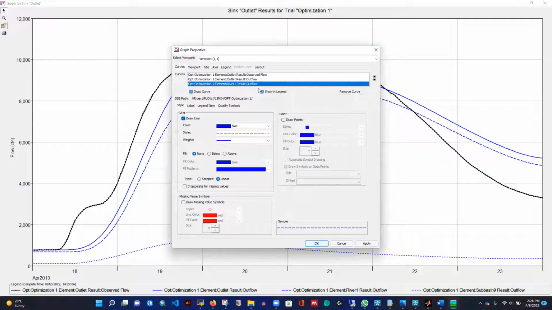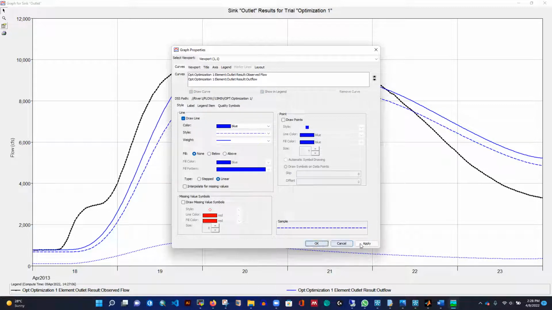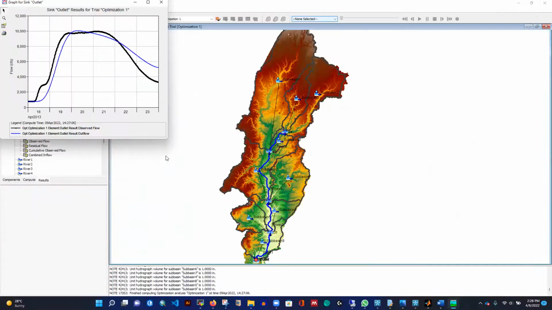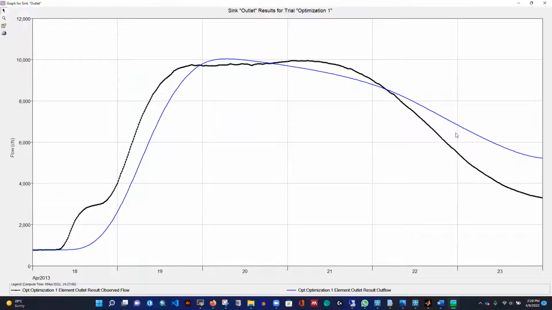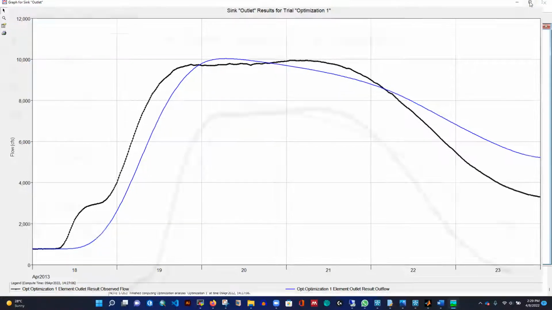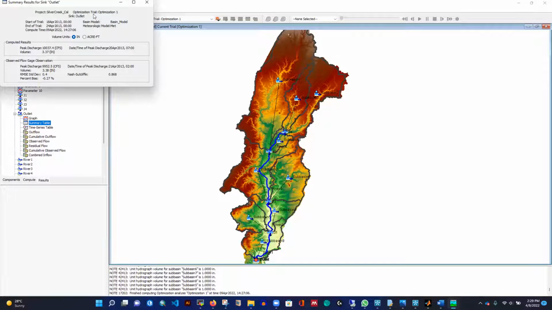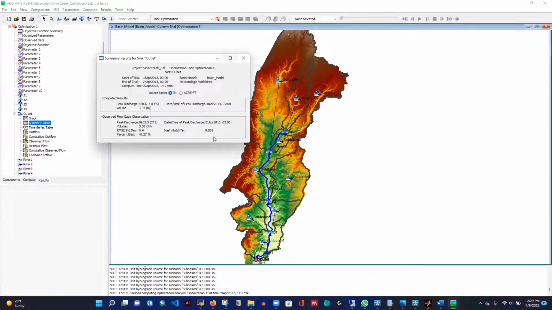So I'm removing the extra plot we have. Okay, so that is the plot we need to capture. It's pretty good. See, but we need to even fix this. That's okay, but it is almost capturing, right? The volume it captured. And we can check the summary table, and oh man, it's really good. So 0.86 from 0.26 to 0.86. It's really good. And we can see the percent bias is like 0.27, right?